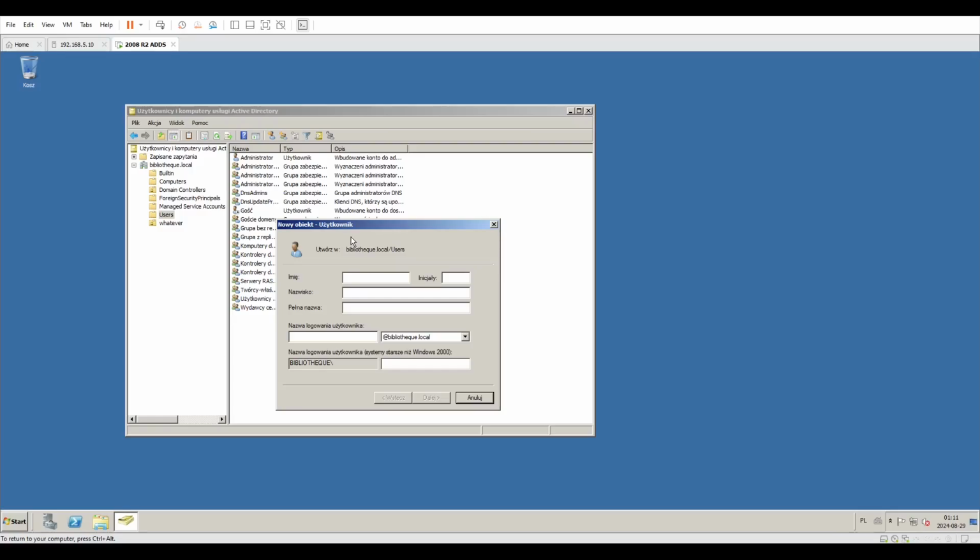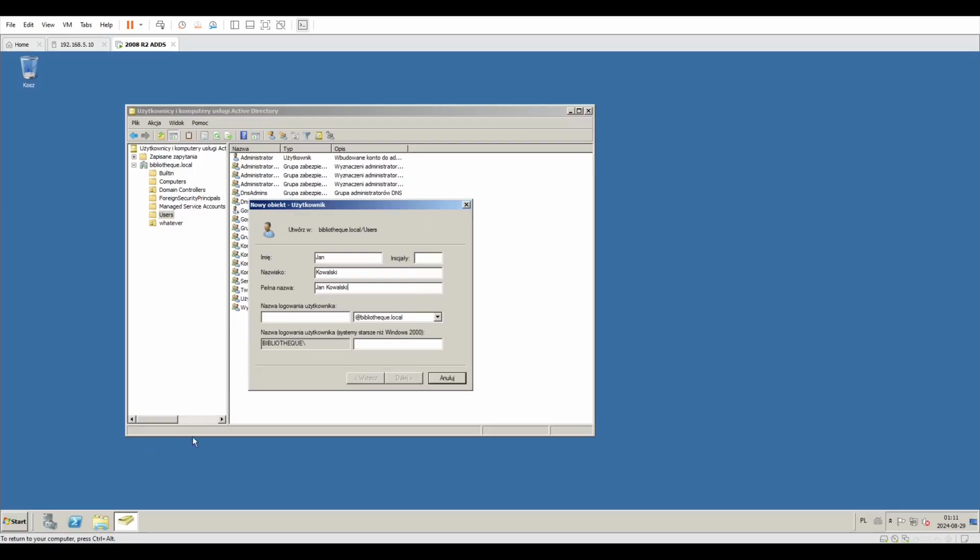So I'm going to use a completely generic name. This name, the full name, is going to be used as sort of the display name when logging into the computer, like you would onto your own at home, and then set a logon name for the user.